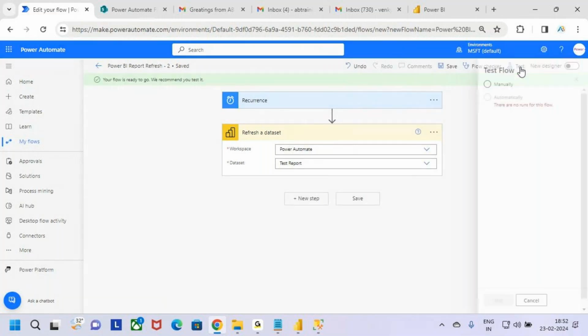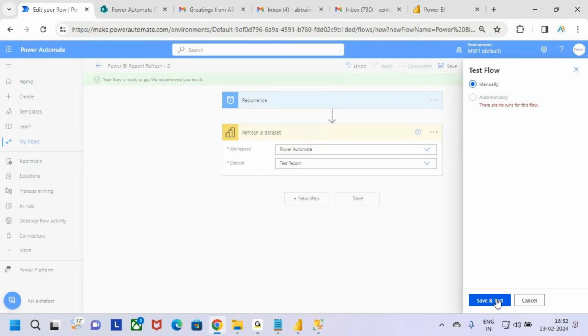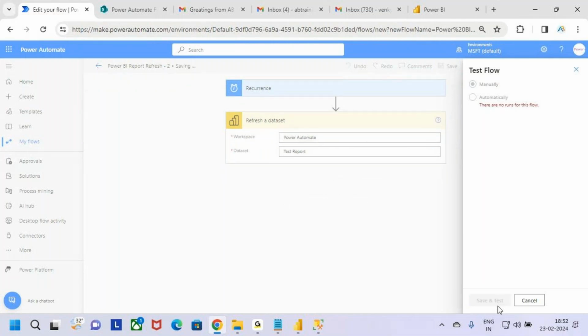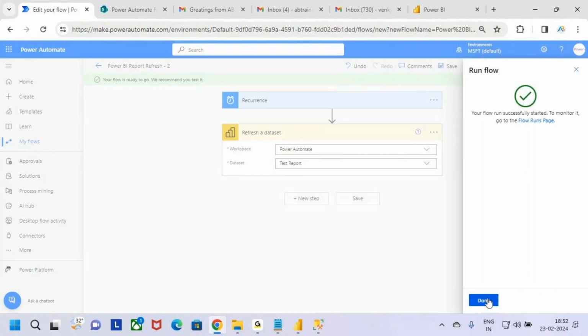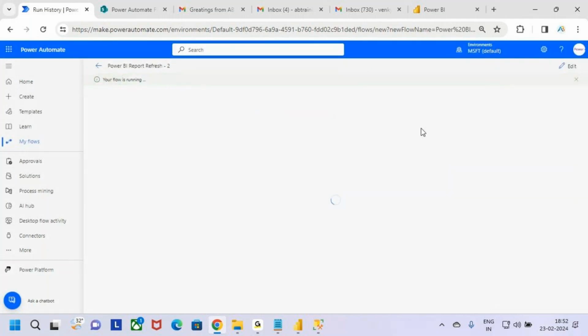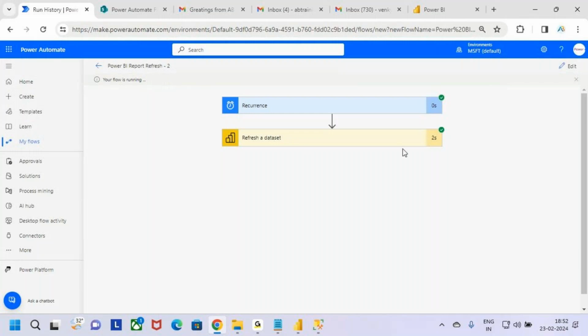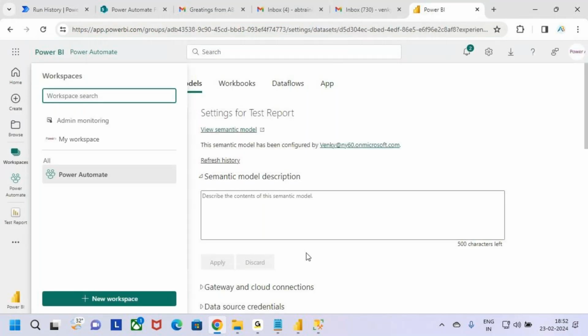Now test the flow. Click on run and click on done. Now see, it is telling that your flow is running. Now see, refresh data set is completed. Your flow runs successfully.